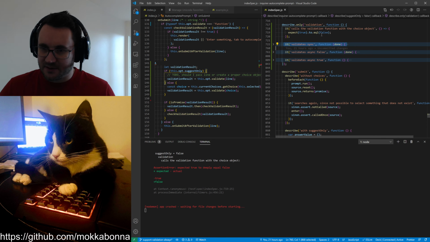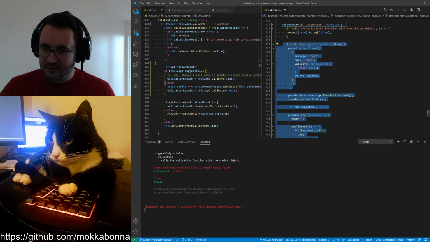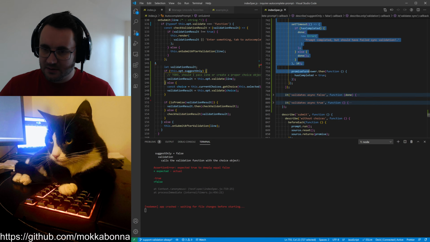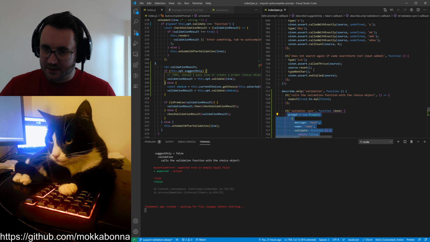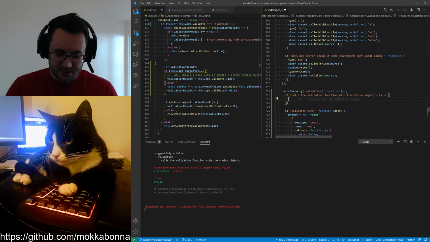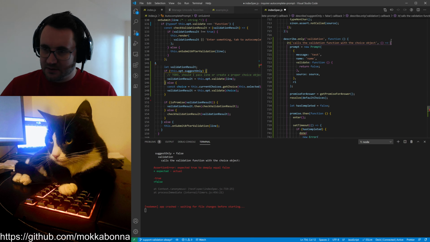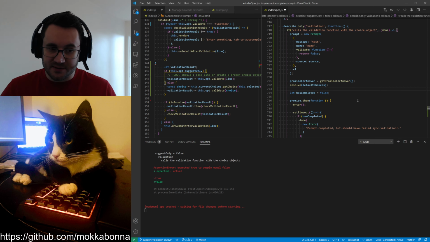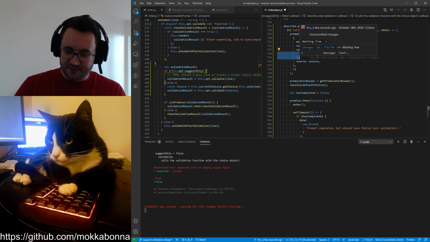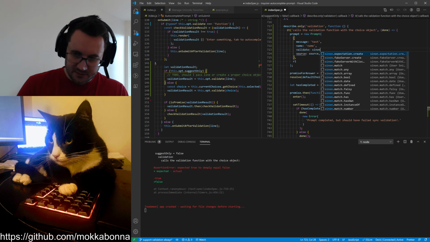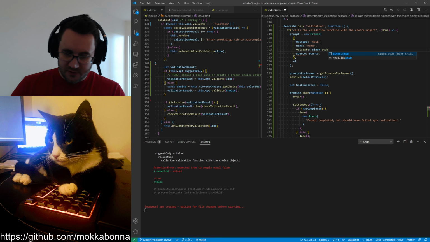Probably should have something like this test, and then duplicate that here, because it doesn't matter in this case if it is synchronous or asynchronous, the function will be called in the same way anyway. So instead of testing that it returns false, I can just go sinon stub returns.